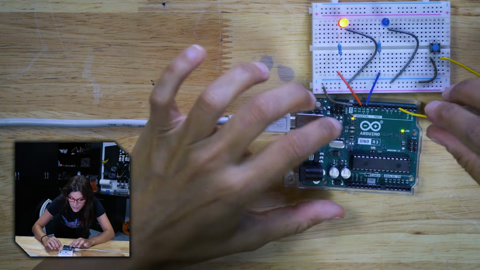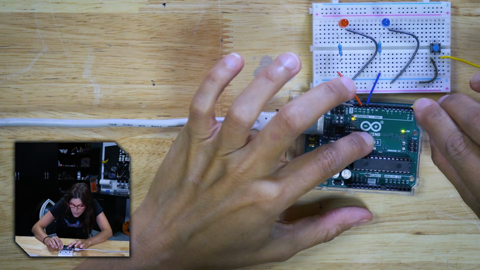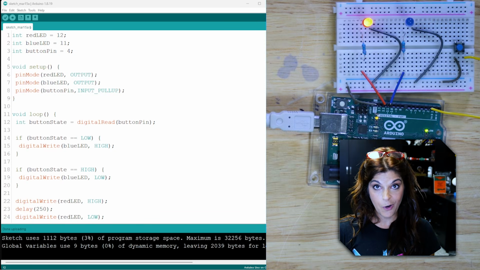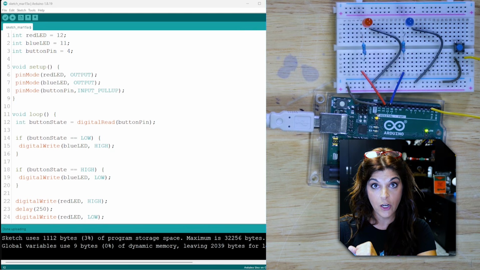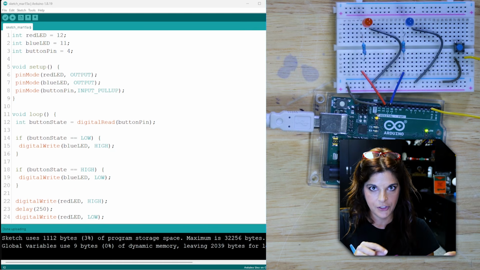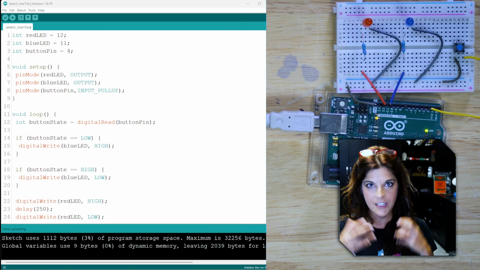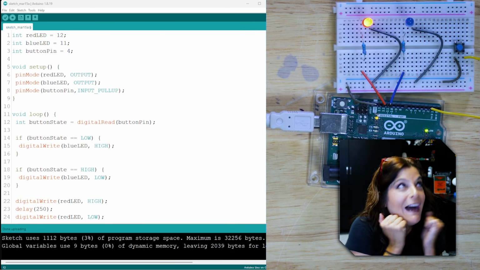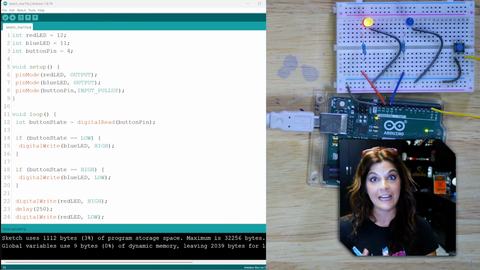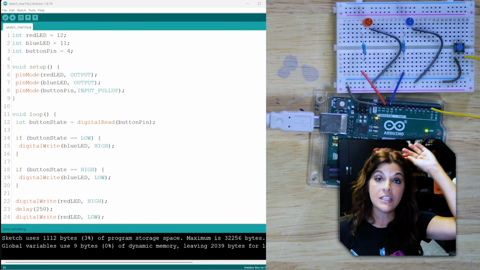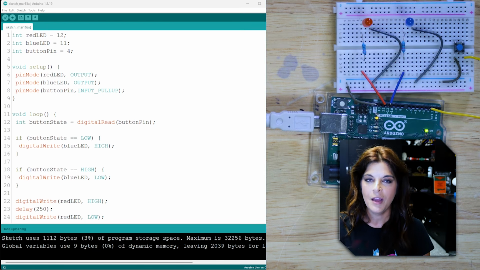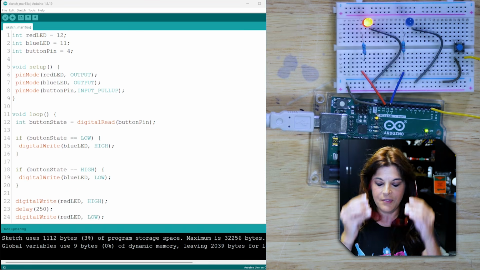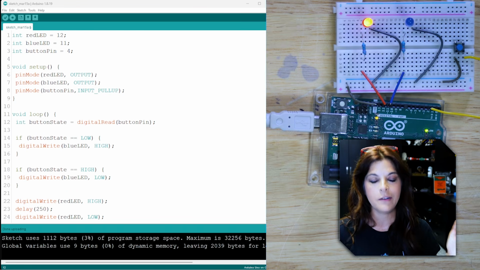All right, so I am moving the button from pin 4 to pin 2. Now, it's good practice, unlike you saw me do, to always unplug your Arduino when you're making changes in your electrical connection. That protects all your components. And every time I approach the Arduino, the components are like, oh, she's coming again. We're going to die. So yes, it's good practice to unplug your Arduino before making changes. Even the simplest changes, I know it seems kind of lame, but you forget. And when you're working with other devices that are more sensitive, they can get quite unhappy.